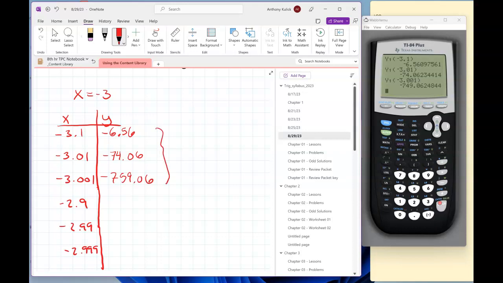So if I look at these y values, as we're getting closer and closer to negative 3 on the left side of negative 3, those y values are getting smaller and smaller and smaller, right? And they're getting smaller quite quickly, right? I'm almost changing by a factor of 10 each time. What is that telling me? That the y value is heading kind of towards negative infinity there, right? They're getting smaller and smaller and smaller, and appear to be doing so without bound, right?